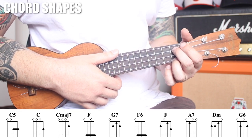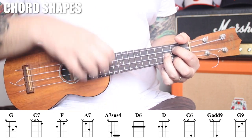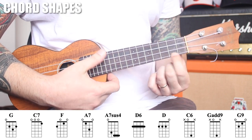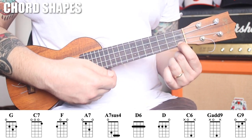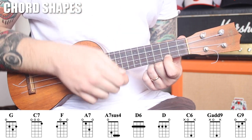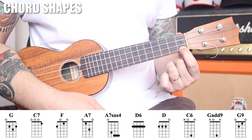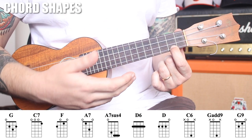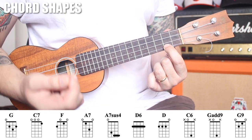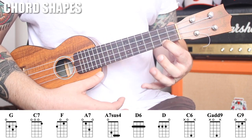We have a regular G, and we have a C7. Good teaching moment: what's the difference between a C major 7 and a C7? A C7 has a B flat — a B flat relative to C is the flat 7th interval. A 7 chord adds the flat 7th interval, which is two half steps below the root. The major 7 adds the 7th interval, which is just one half step below the root. So: C note, 7th interval is B, flat 7th interval is B flat — flat 7th makes a C7, 7th interval makes a C major 7.